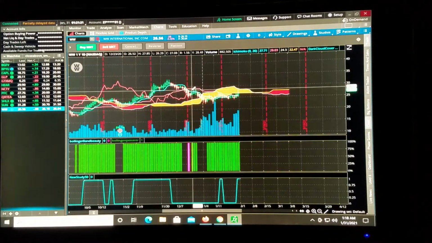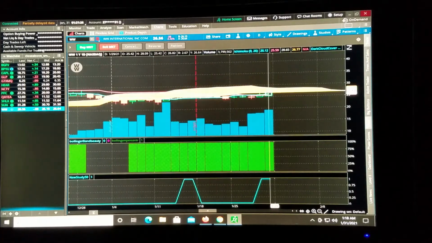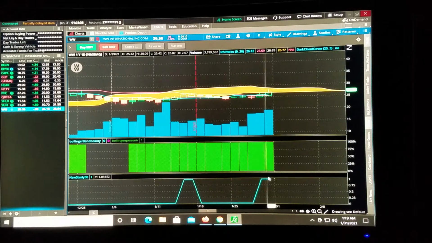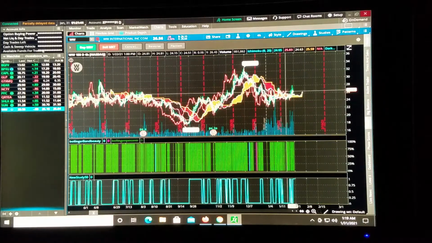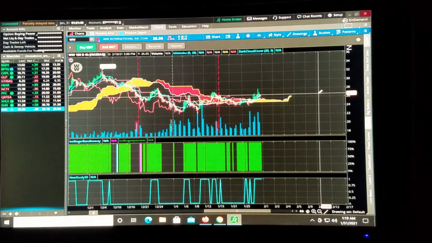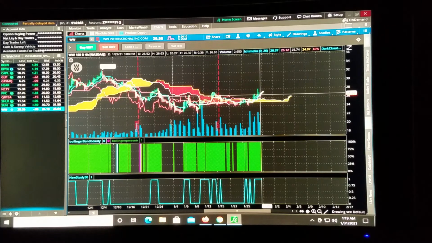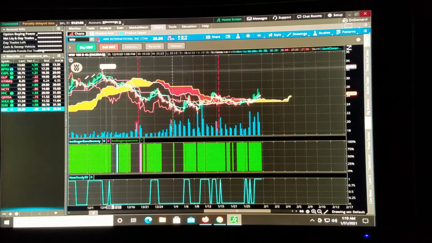And where does it sit now? It looks like it sits right here, a striking green candle, okay, inside the cloud. And we're in an upwards move on the daily. So that very well could be the signal we're looking for. That says, let's go ahead and start trading this again. So I would expect market open, pullback, okay? And then go on from there.